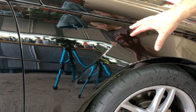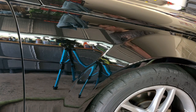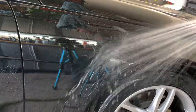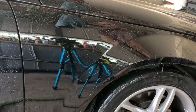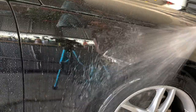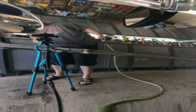Beautiful. Okay, guys, on this panel, we have the Mother's Ceramic Detailer. This is an ultimate hybrid, it's called, and it's basically like a bead booster. Product there. Let's move on to this door.